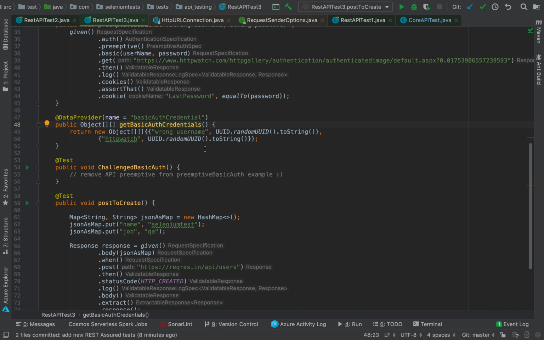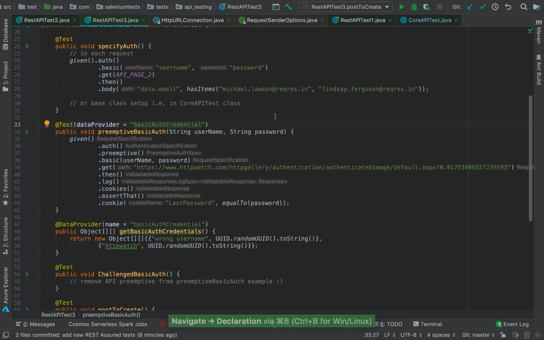So the test method invokes this data provider and then collects username and password here. So this test is run with one username and password twice, because our array has two elements. First it runs for the wrong username and password, and then it runs for the right username and password. Let's execute it.